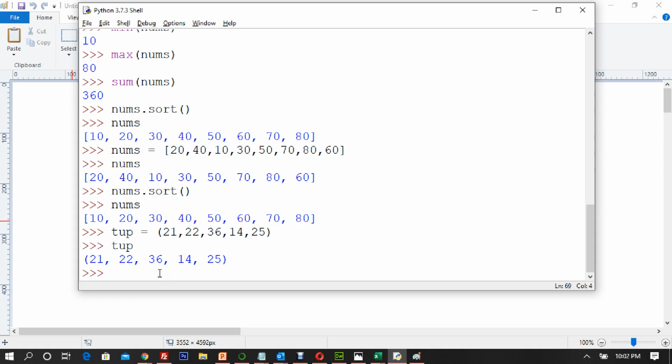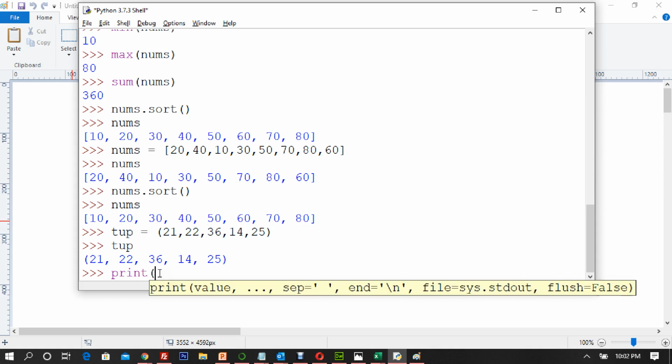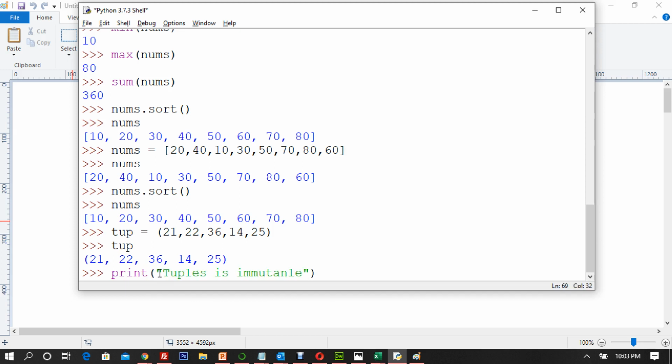Now one of the best things about tuple, please remember, is that it is immutable. So tuples in Python are immutable.